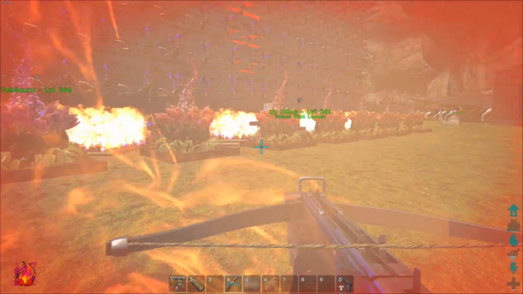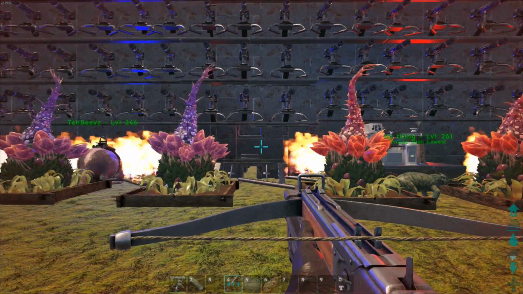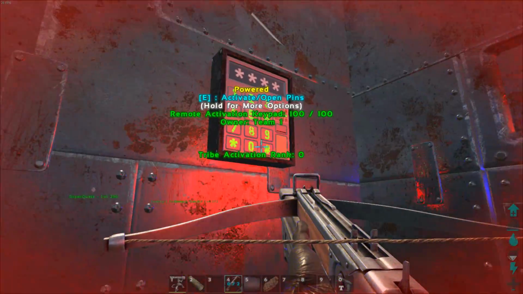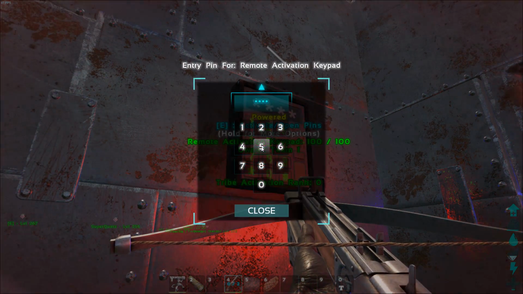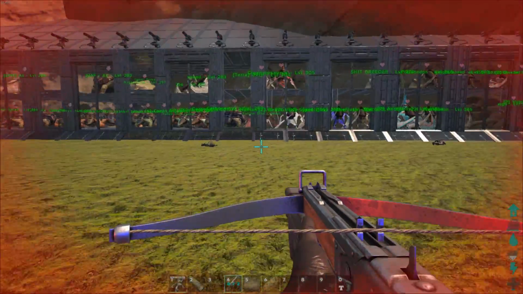But basically, if anyone does come through and try and C4 rush us or anything, they're going to be taking that damage as well. So it just makes it harder for anyone to get close to the base. And we'll just deactivate that because I don't want to accidentally walk through fire again. But yeah, I think that just about brings us to the end of the base tour.